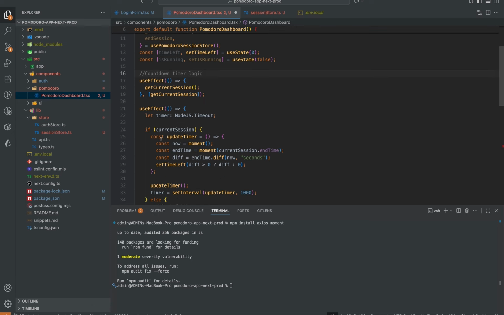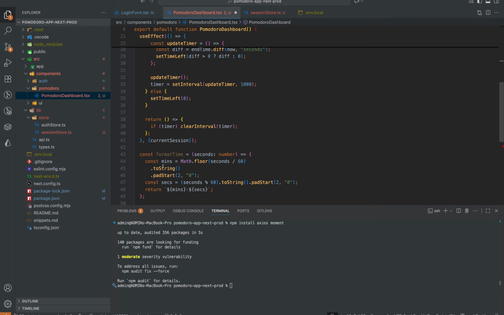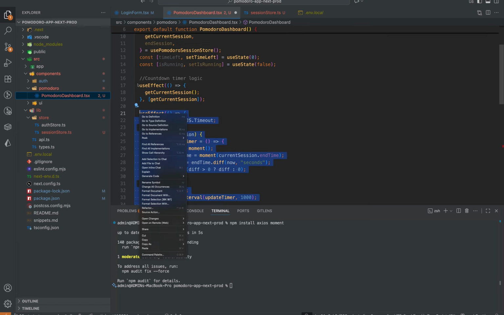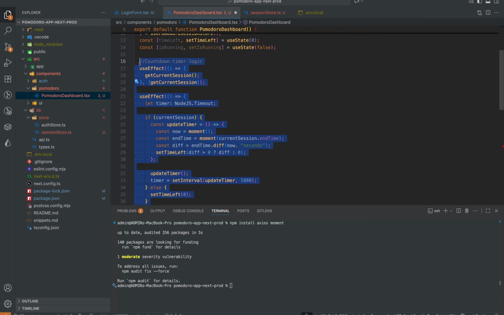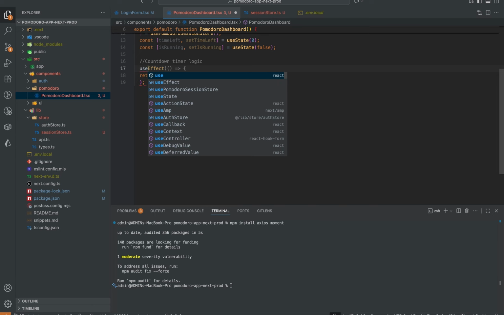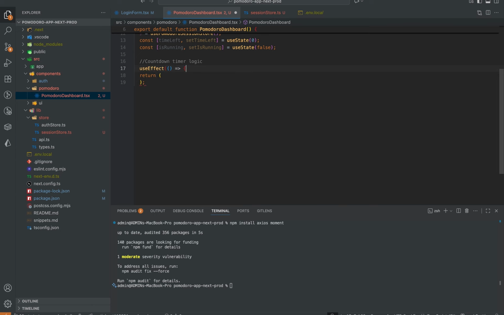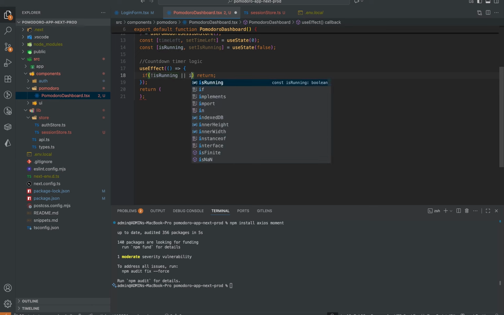First, in our application, actually, we should remove everything. Let's do it one by one. useEffect. First, if our Pomodoro session is not running, or I can say if time left is not greater than 0, we should not continue.